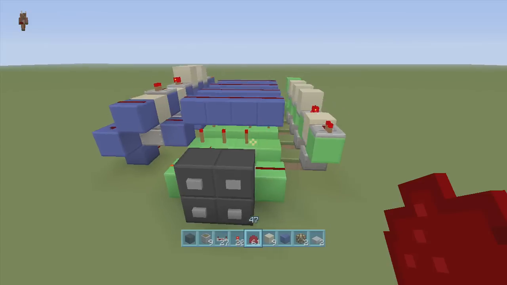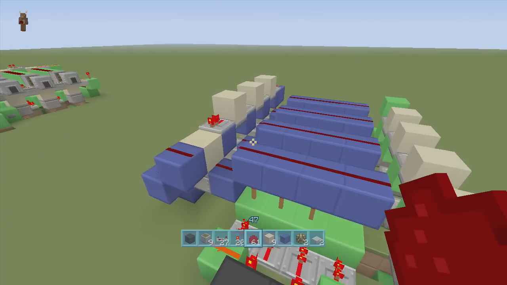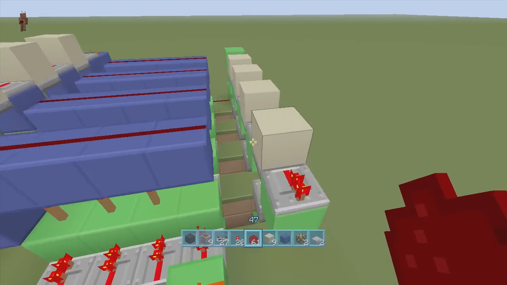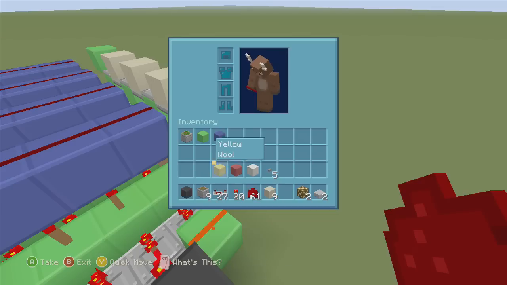4, 1, 3, 2. I see all my numbers went in right, but however, I don't have it set up so it resets everything just yet. Now to reset everything, once you get the whole number in and everything's right, we want it to reset. So let me take out a different color. So now we're gonna be using yellow wool here.